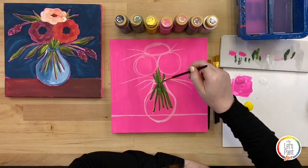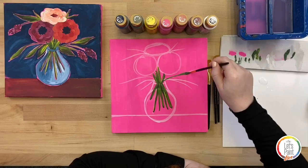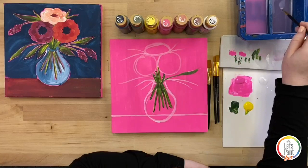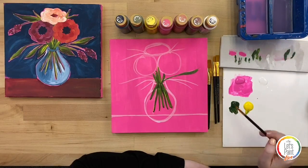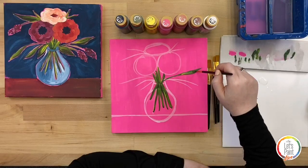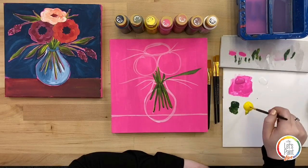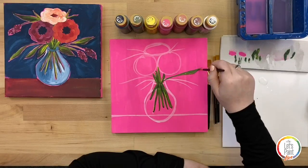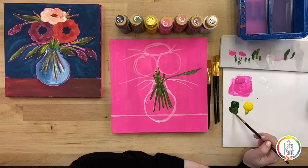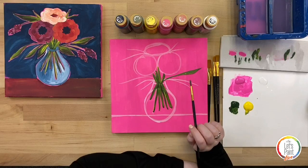So here, I'll show you what I mean. It's gonna be light pressure, heavy pressure, light pressure. Now I ran out of paint a little, my brush dried out, so I'm gonna go back and do it over. Light pressure, heavy pressure, light pressure. And we have this nice leaf shape, and you can fill it in a little if your brush dried out. Then again, we're gonna add some daffodil yellow, just like we did for our stems, just a little bit of yellow to give it a little bit of detail. You can see how super simple that was. It wasn't anything fancy. All we did was make that stem and the leaf with one brush stroke.